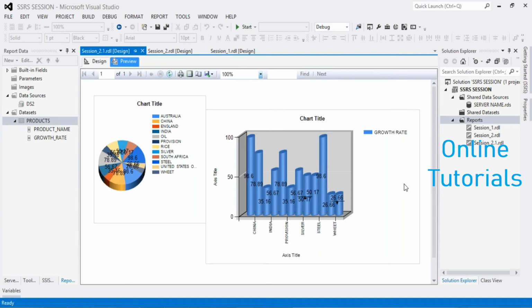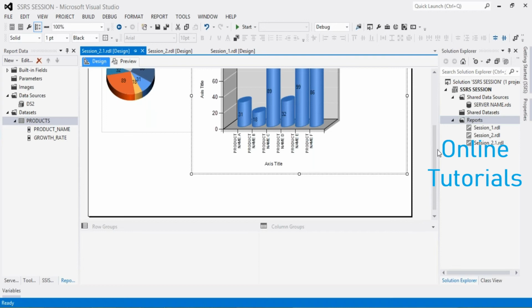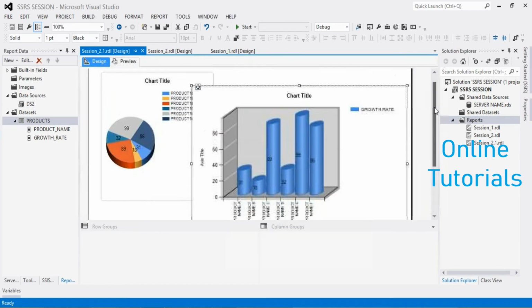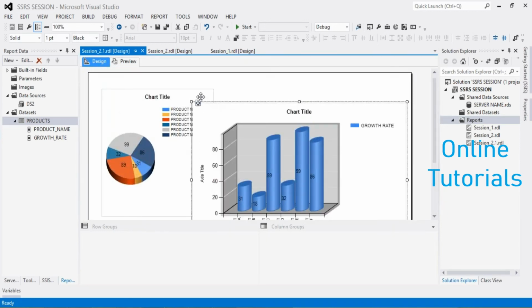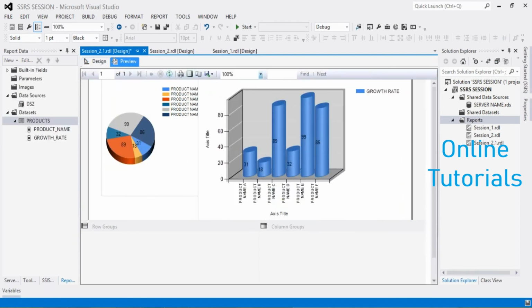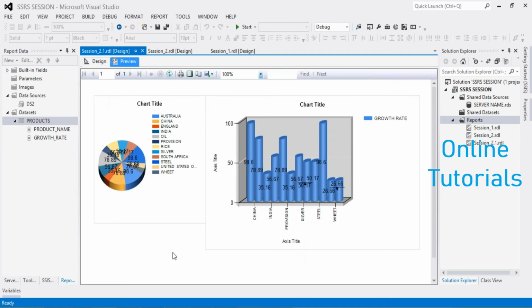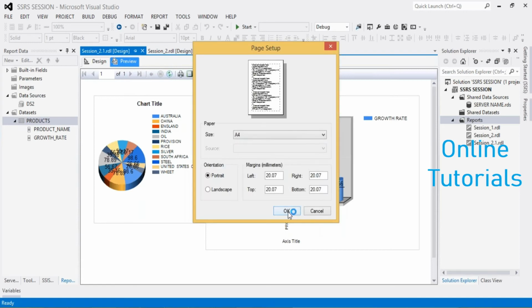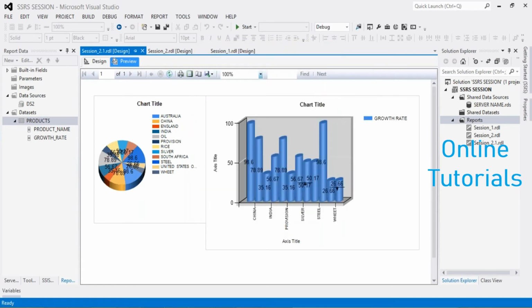You can practice this if you install it now. We will see this weekend. I told you, right, we will see this weekend, so the installation part should not disturb your class. See, this is how you can represent the data and print it. You come to page setup, you can just do this and it will give you the print also.